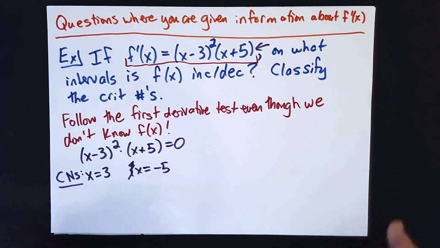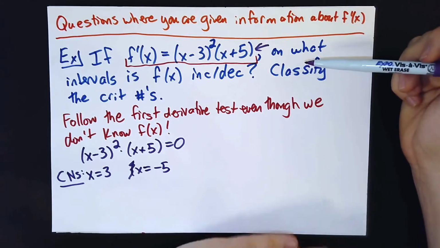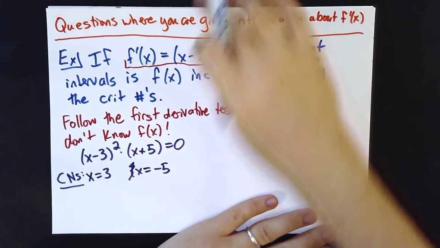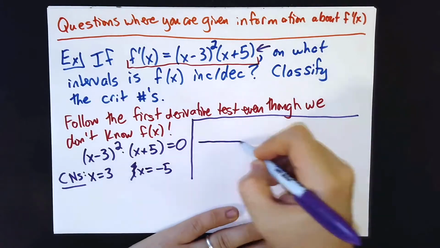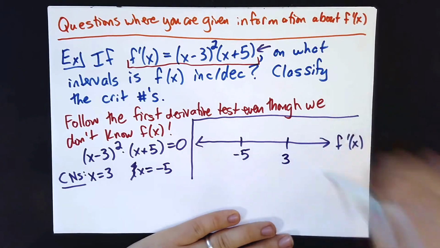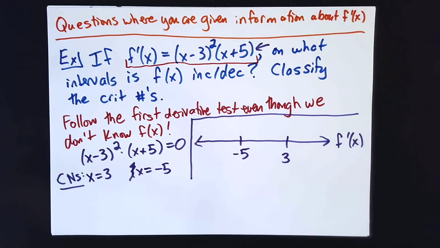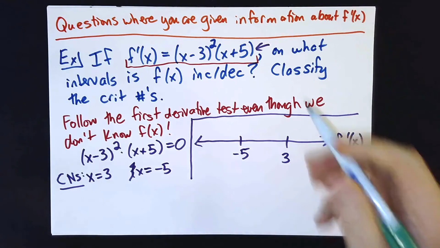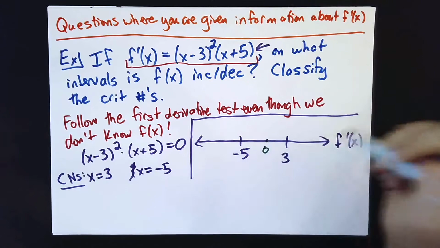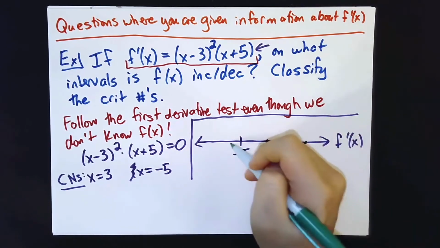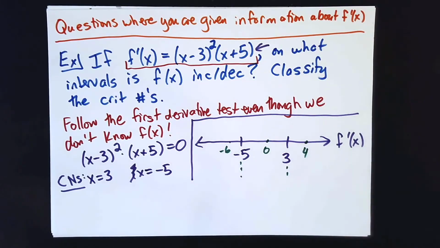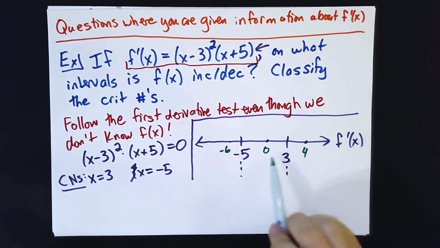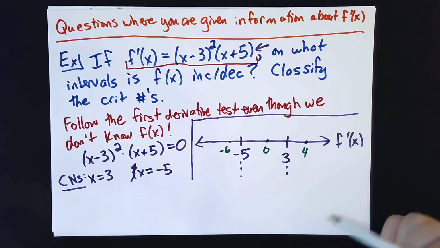So far, effectively, all this question has done over the questions that we talked about in the last video is it's made our life easier because we didn't have to take a derivative, they just gave us a derivative. Next up, we're supposed to make our derivative profile. And into our derivative profile, we're supposed to plug the test points that we pick out. So I'll pick out 0, 4, minus 6. And note, because in the first derivative test you plug these numbers into the derivative, I still don't need to know the original function. I only need to know the derivative.